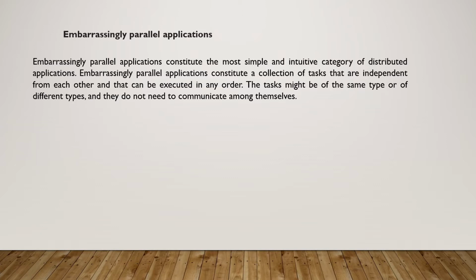Since tasks do not need to communicate, there is a lot of freedom in the way in which they are scheduled. Tasks can be executed in any order, and there is no specific requirement for tasks to be executed at the same time. Therefore, scheduling of these applications is simplified and mostly concerned with mapping of tasks to available resources. The frameworks and tools supporting embarrassingly parallel applications are the Globus Toolkit, BOINC, and Aneka.